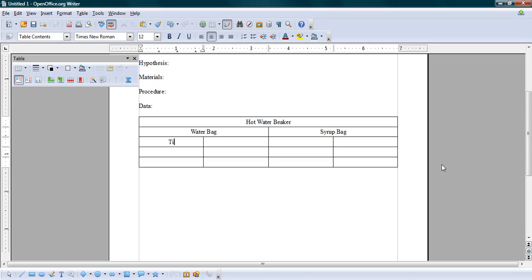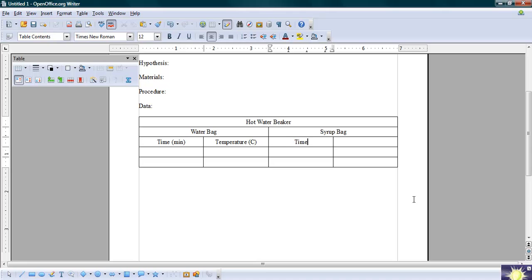So now I'm going to put here the time, and this was in minutes, and the temperature. There we go, it already filled it in for me. Temperature, and this was in, I'm just going to put the letter C here for Celsius. Unfortunately, it gives me a copyright symbol. Let me see if I can do that again and not have that happen. Okay, I just have to click away instead of hitting my tab button.